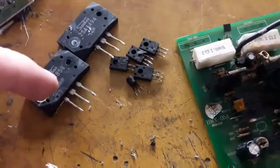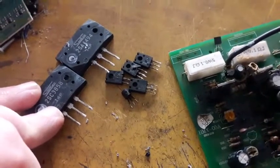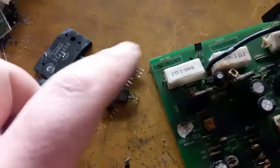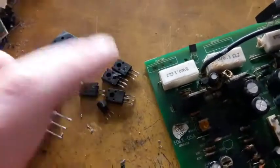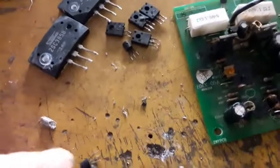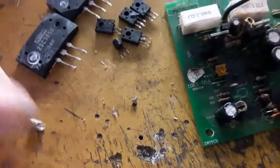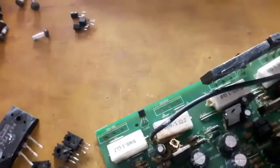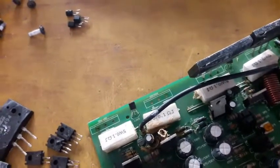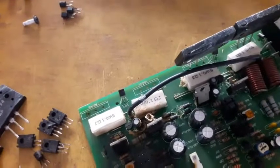Those, the main drivers, the output driver transistors, they're shorted. The pre-drivers are shorted. This transistor is shorted. Those three are not shorted. They are okay, but I'm thinking about replacing all of them because that's what I do. I always start with a new, fresh component.